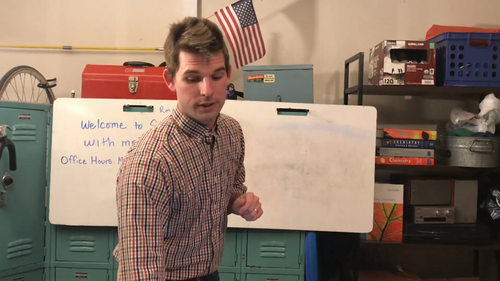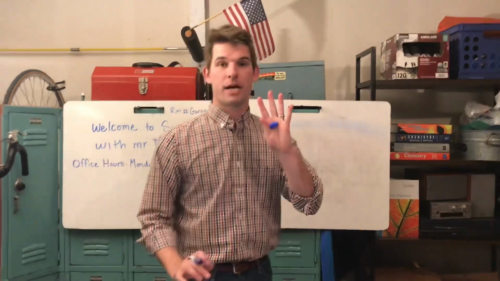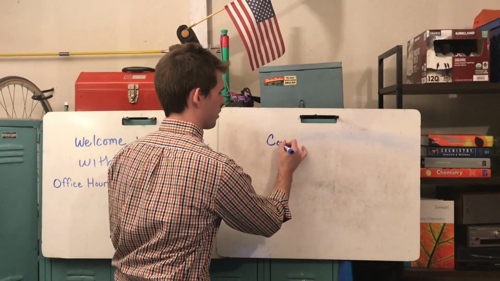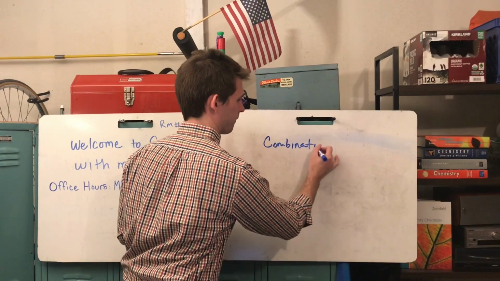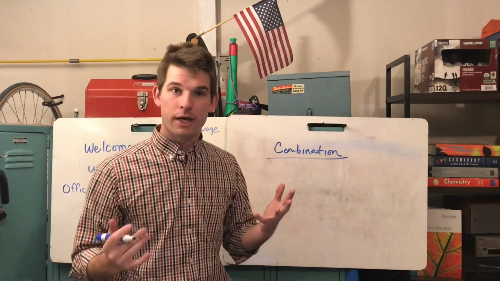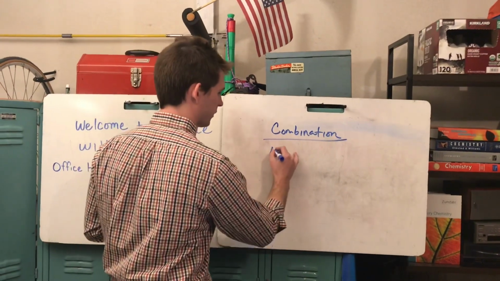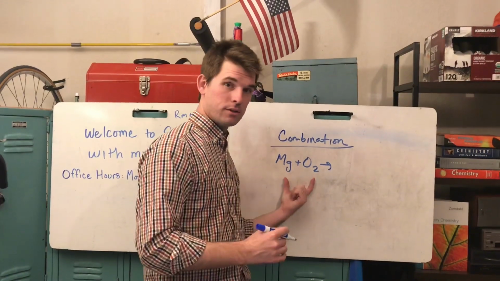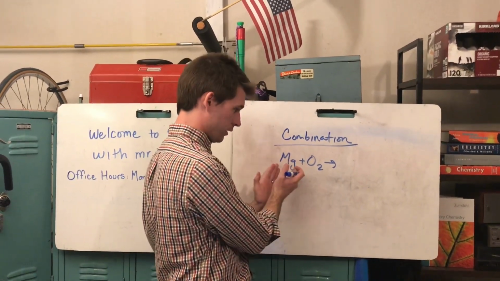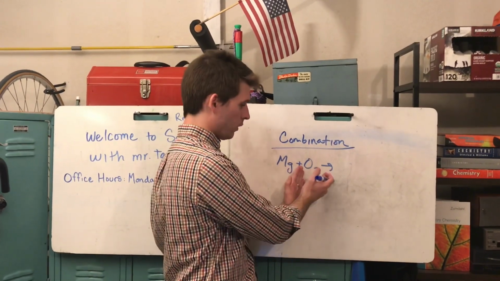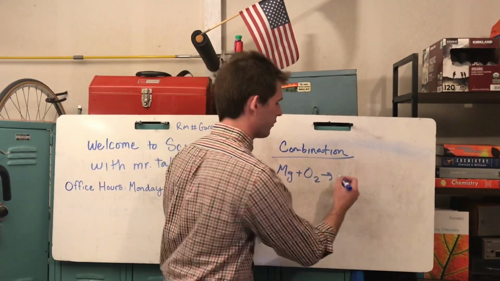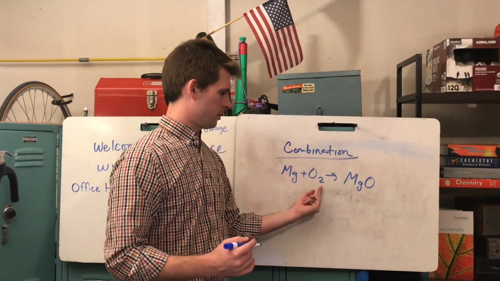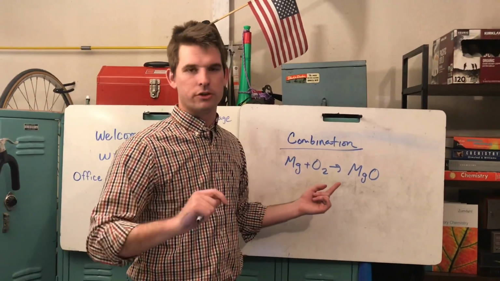What you really need to know right at the beginning is that there are 5 different types of chemical reactions. The first type of chemical reaction is combination. You're going to see some kind of reaction like Mg plus O2 is going to react and combine. It's two single things, literally one element of magnesium and one element, oxygen. They're going to combine together and form MgO. And I know you're wondering, where did that 2 go? We'll talk about that in part 2 of the study guide.